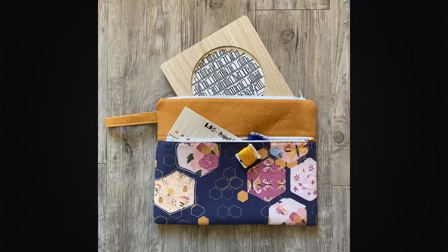And then the cross stitch version of the box, for all you stitchers out there, will be an exclusive needlework pouch in the same fabric. So a needlework pouch, which I don't have an example of here, but I will put up a picture of what the needlework pouches look like. And then there will be a cross stitch pattern by me. Can't believe I finally designed a cross stitch pattern. So that'll be included, as well as things to maybe help you make the pattern, as well as some other stitcher related goodies and treasures to open up throughout the 12 days of the holiday season.